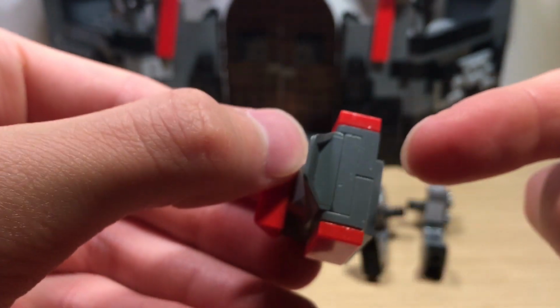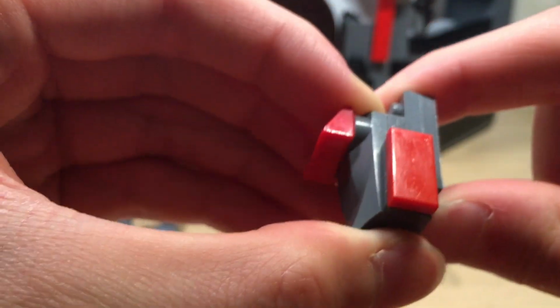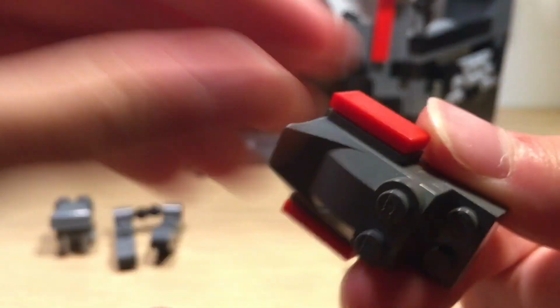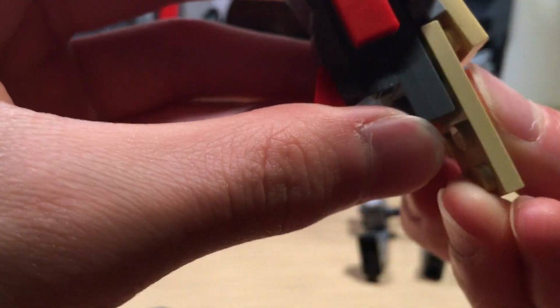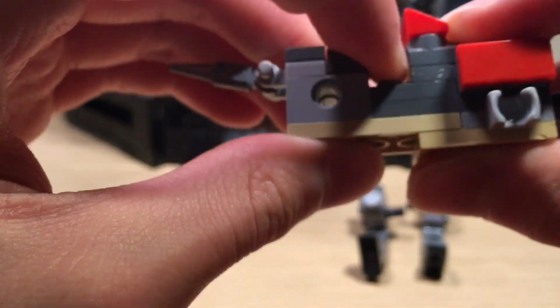Then you have two of these little brackets on top of, underneath a 2x3 plate. Yeah, 2x3 plate. You can see how the rest is constructed with a little bit of deconstruction. So that's how that goes together.